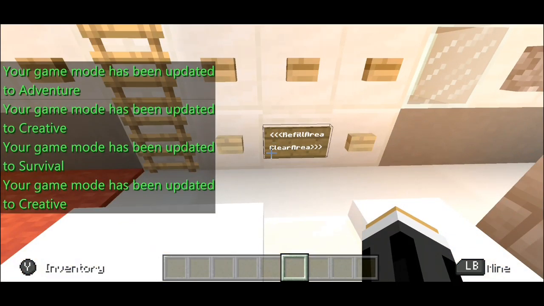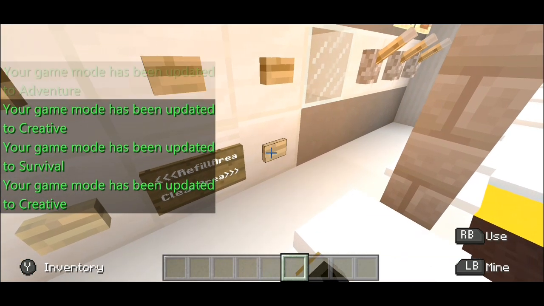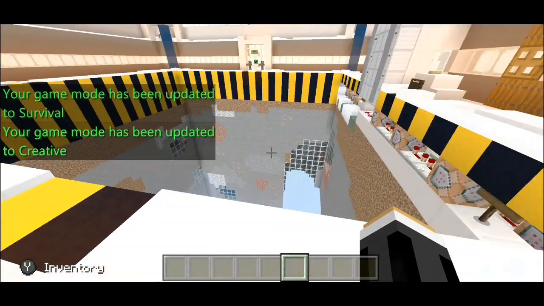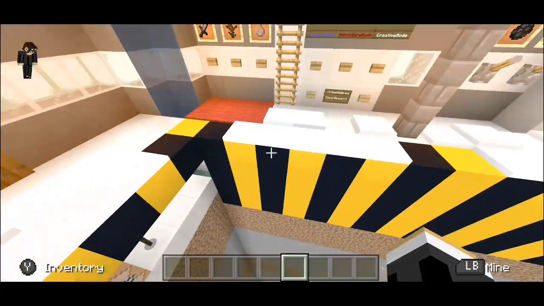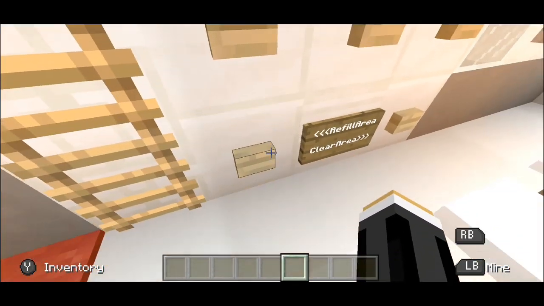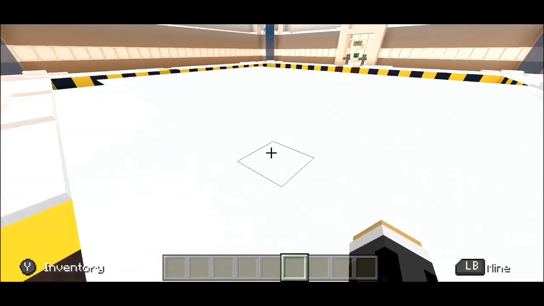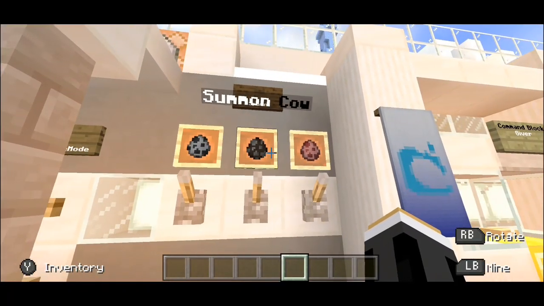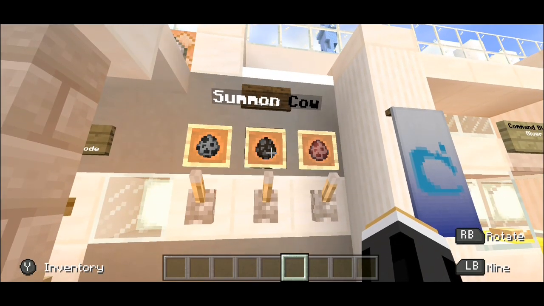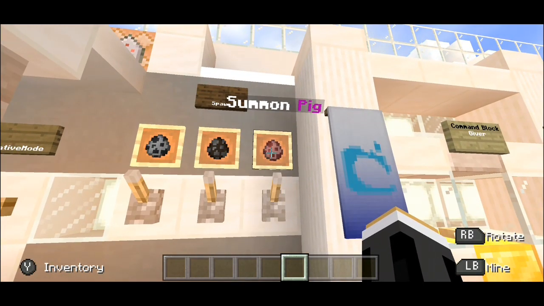So refill area, clear area. So let me click this. What is this? Oh, so he also made my clearing area command. So we have the filling area. So we have here small summon skelly, summon cow, summon pig.